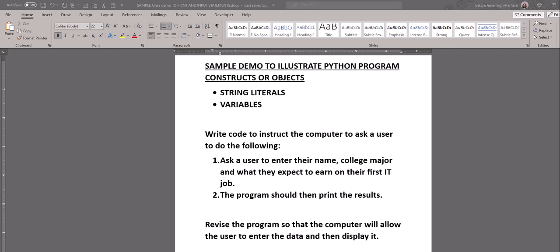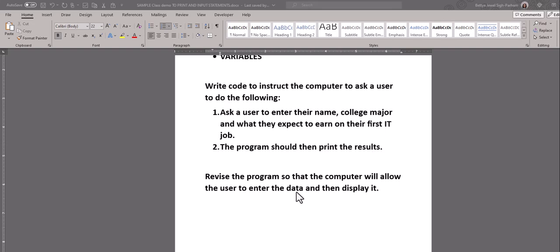And next, we're going to revise the program so that the computer will allow the user to enter the data and then display it. Before we actually go into Python, let me just iterate a few important statements that will be used.